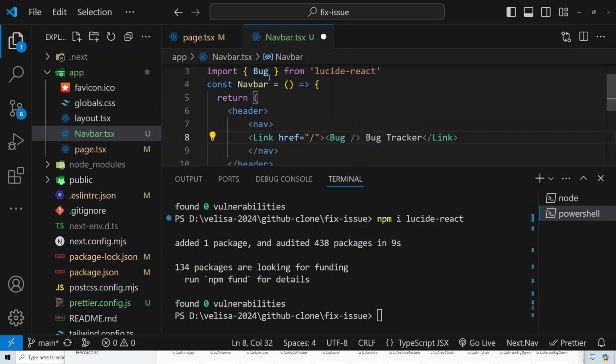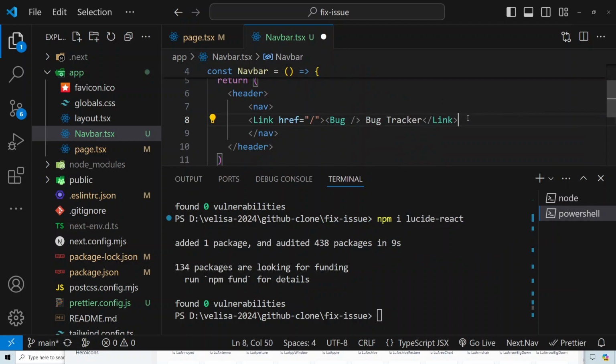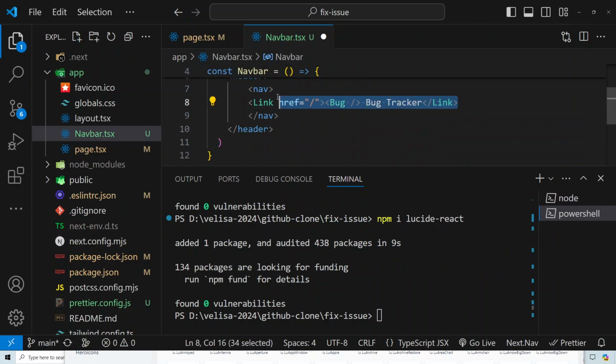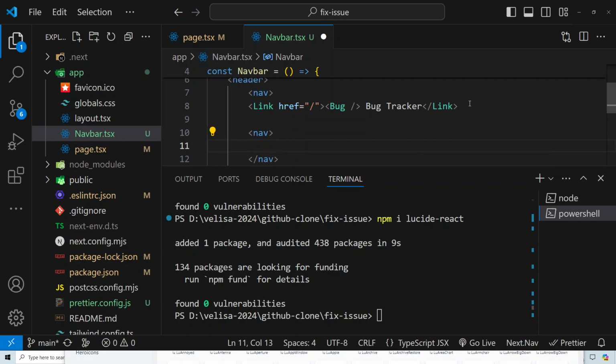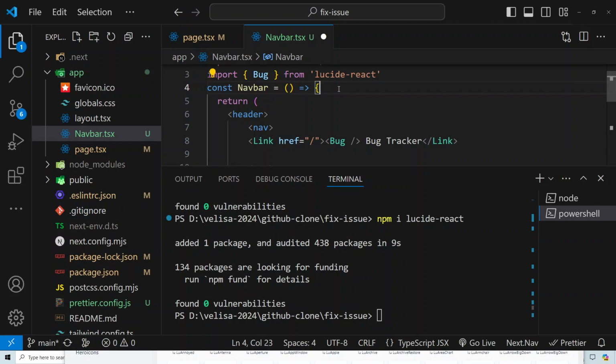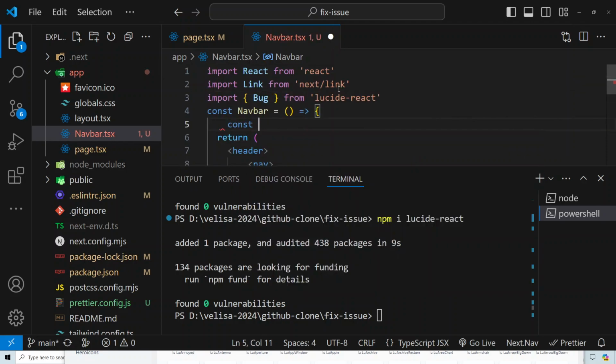This is the component for the bug, right? Good to go. So this will be on the left side. Now I need to have one more nav, and then I'm going to need the dashboard and the issue, right? Two fields more.